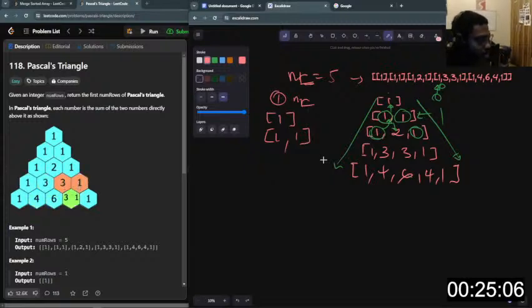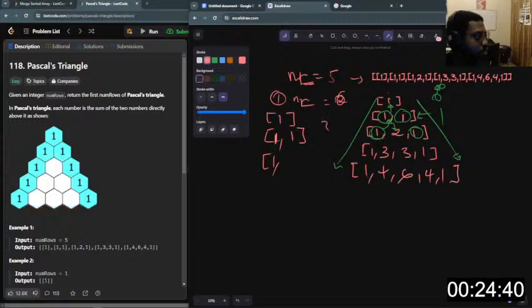Okay, wait. What if we say we need to append 1 at the end of the array, and then we are on the second row, right? So the second row will have an index of 2, and then we'll say, okay, 2 minus 1. This will give us 1. And then the third row, we always add 1 there. And third row is 3, right?